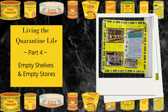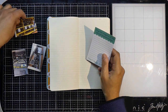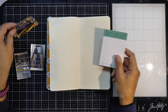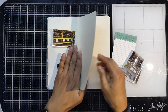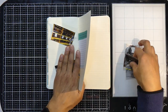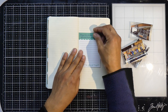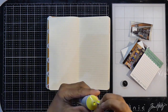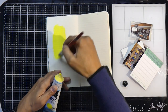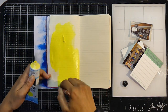I have got a really quick spread here in my pandemic memory journal. This double spread was initiated by this one journaling card which said, "Things that changed in my daily life since the pandemic began." This is going to be sort of a personal story that I wanted to document. This is the one thing that really affected me or that I really noticed during this whole pandemic time.